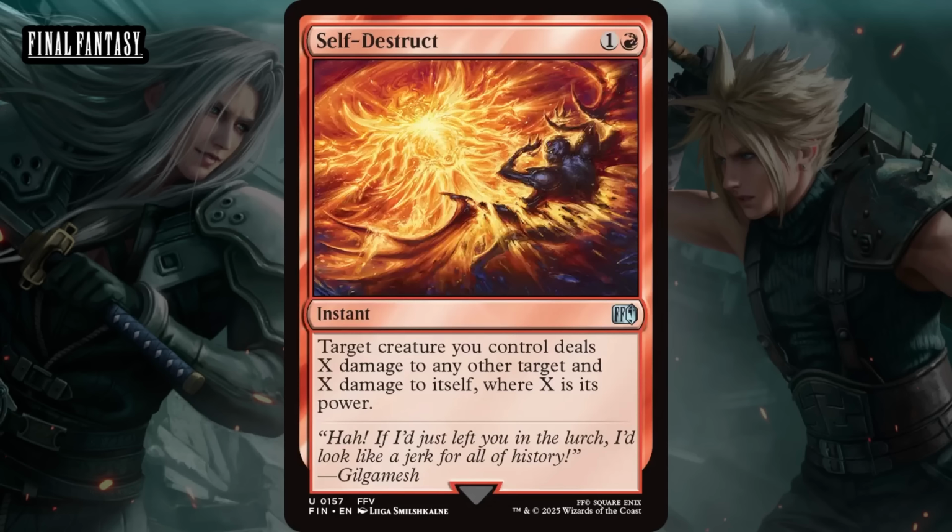More creatures have equal power and toughness or higher power than toughness, so more often than not, your creature will die from this, but it does have the upside of if you've got like a 3/4 and you can have it do 3 damage to something else and 3 to itself, it just becomes a removal spell.